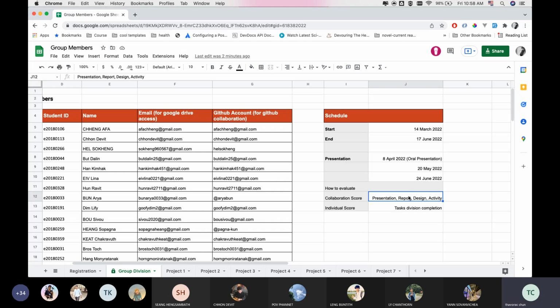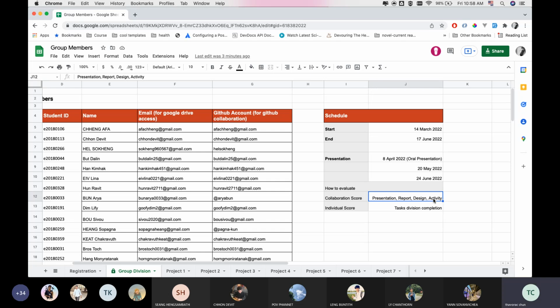Okay, and also the report, and also the design, and also the activity. The activity here refer to the progress step by step from the beginning to the end. If you start working everything only in the last 2 weeks before presentation, your score will be deducted on here. Okay, so activity here need to mention in the report, mentioning your step-by-step progress.